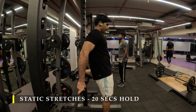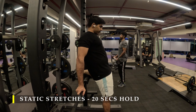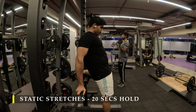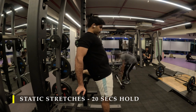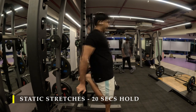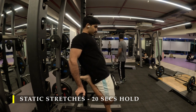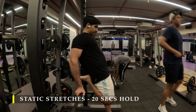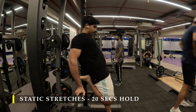After that, we are done with the exercises. I move on to static stretches, holding each stretch for 20 seconds — simple basic quad and hamstring stretches. I started using the bar support regularly because it lets me focus all my energy on stretching the muscle. If I hold with my hands, I also need to balance and pull my leg in. But with a bar, I can slowly lean back a little to get maximum quad stretch. Make sure you hold your stretches for 20 seconds for optimum benefit.